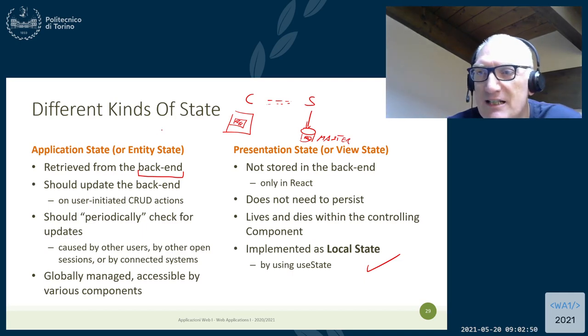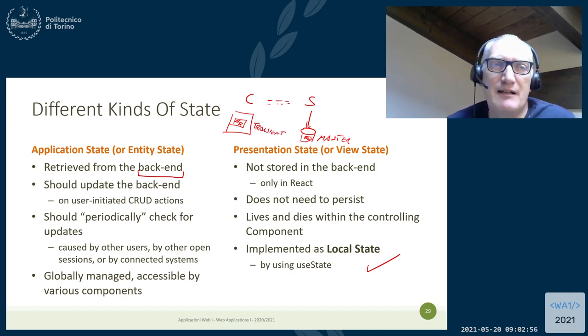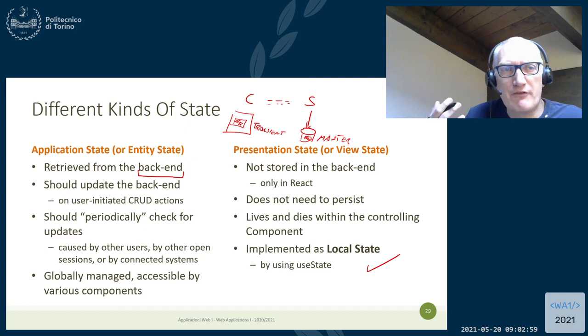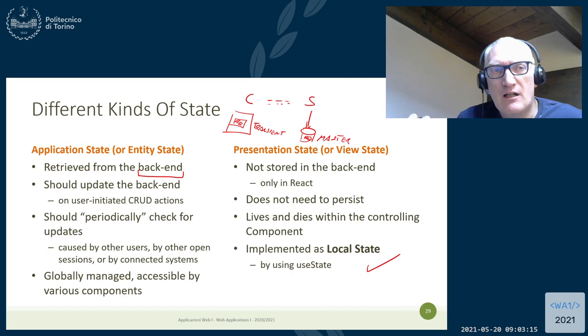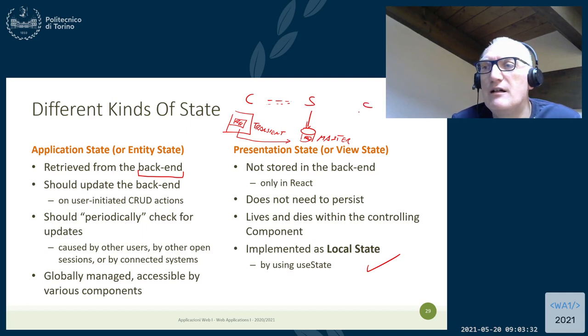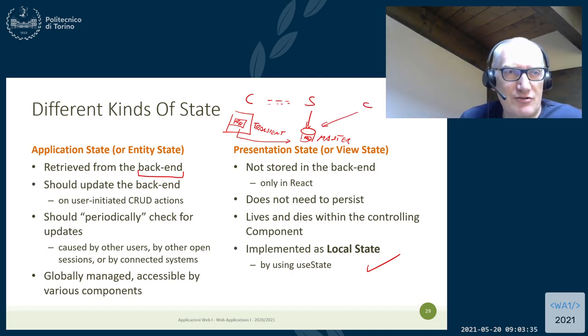And inside the client, we have some transient copy. Last time I fetched the data from the server, these were the values, and I'm displaying these values. Whenever the data changes on the master, of course we should refresh the client to show fresh data, the latest data. And this data may change for different reasons. One is maybe we are changing it, we are making a post or a delete, and so we are changing the data on the server. Or maybe other clients are connecting to the same server, and they are changing the data.